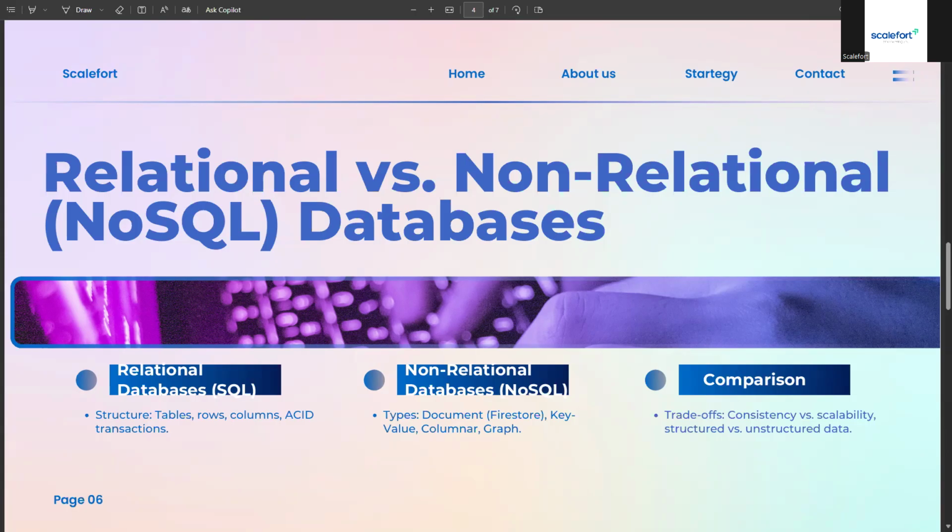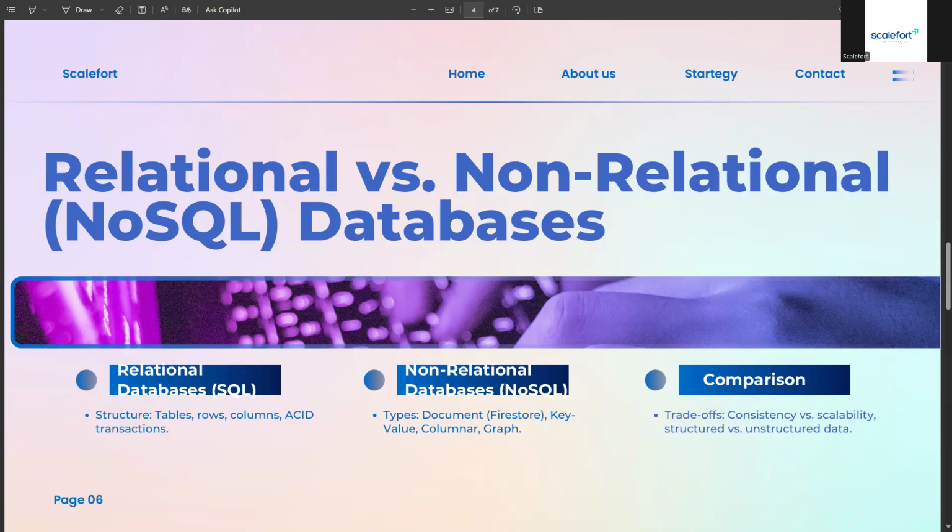Non-relational databases have key value pairs, graph, columns, tables, sorry, documents like MongoDB and the likes, right? Then there are a couple of examples of relational database. You have MySQL, you have Microsoft SQL, you have PostgreSQL, and the likes, right?